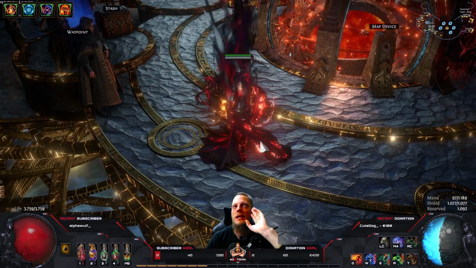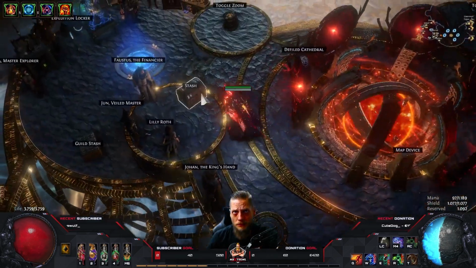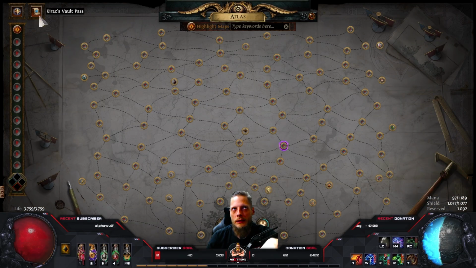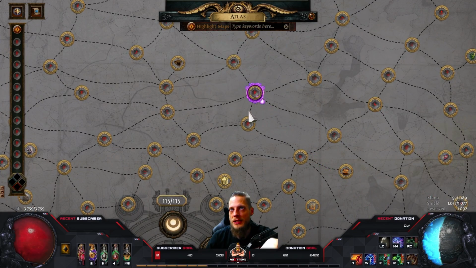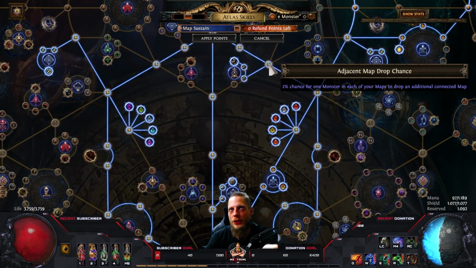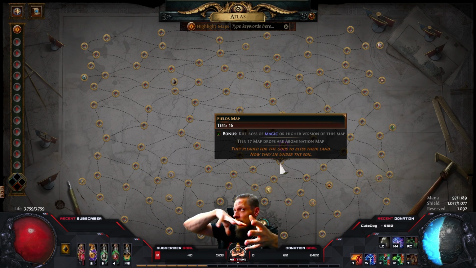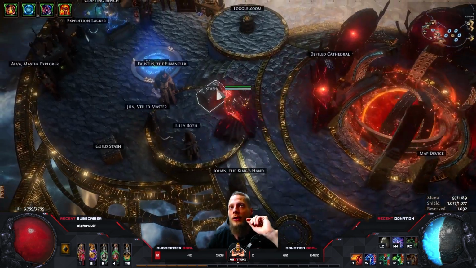This basically means that I'm having a lot more chance of dropping my favorite map, and that also means that I'm dropping fields and default cathedrals based on the connected map, because of these small little nodes over here, which are basically 2% chance for 1 monster in each of your maps to drop an additional connected map. And this is why we are playing ping pong, right? We farm our default cathedrals, and at some point we're probably not going to sustain them anymore, but therefore we're going to generate a ton of fields maps, and then we're gonna go fields map and get a ton of default cathedrals back, so I don't have to invest anything.